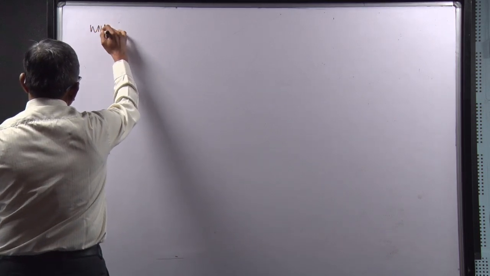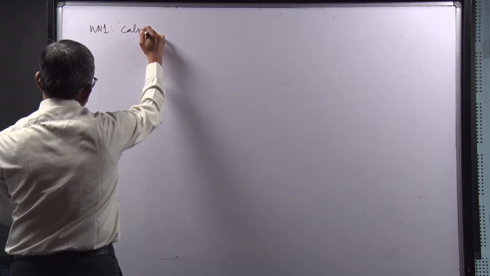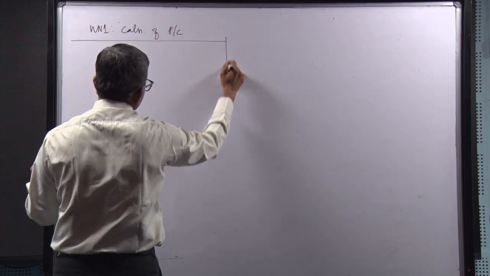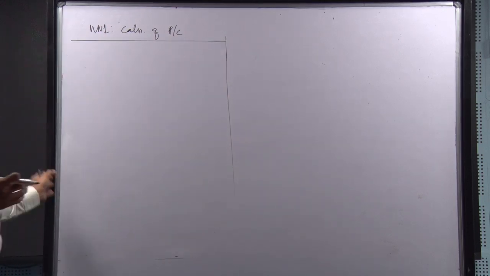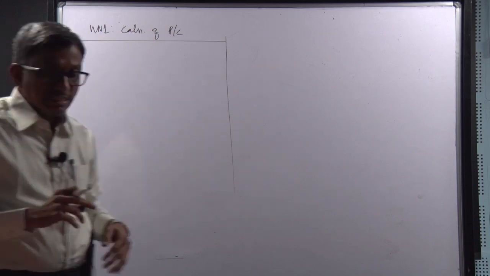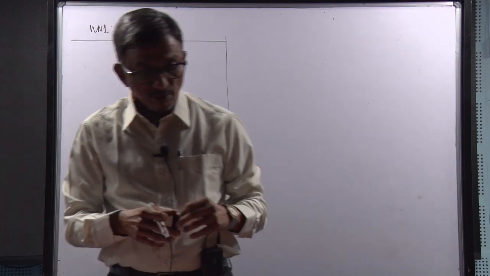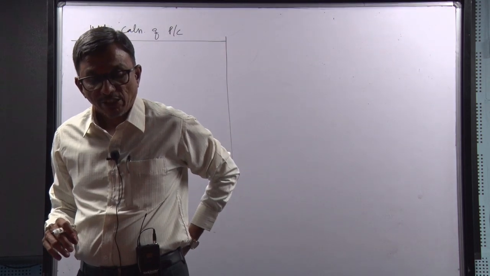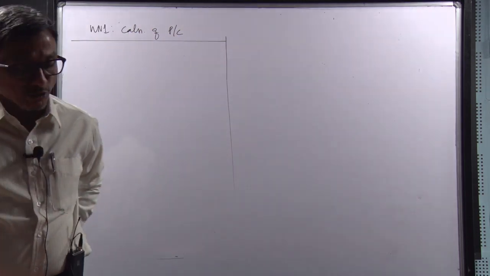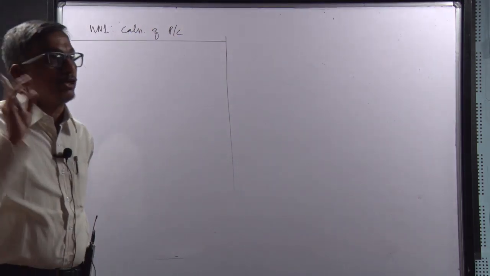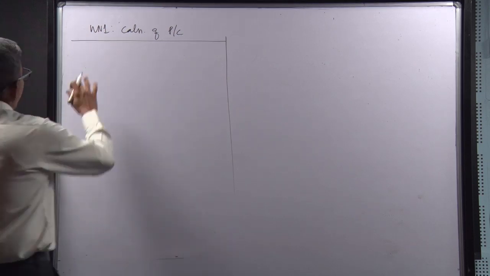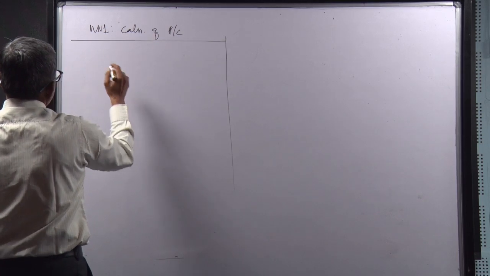Working note number 1, calculation of purchase consideration. Now in this problem, the consideration should be calculated based on how many shares are going to be issued by Best Limited to Bets Limited. But before that, you have to find out what is the amount due to the shareholders of Bets Limited. So the calculation will be done in this manner.